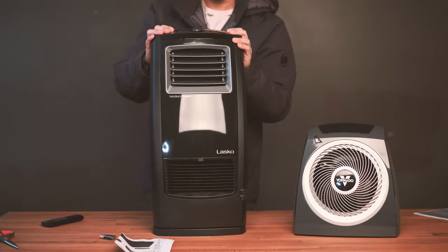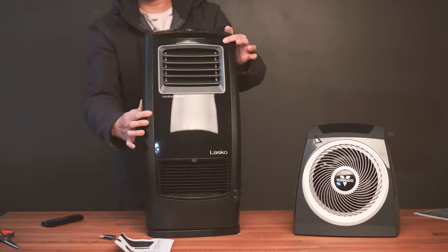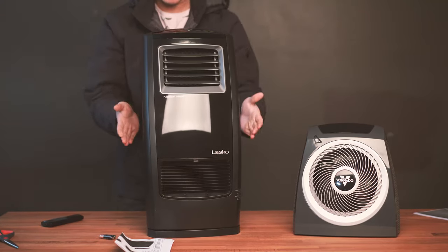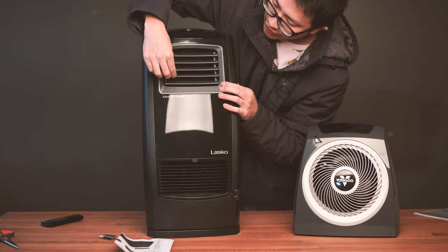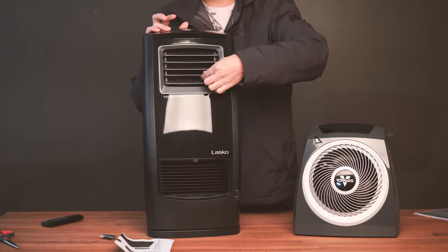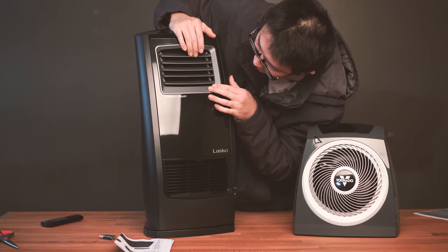For the Lasko, it does have a rotating base. As you can see, it's already turning around if I just move it a little bit. So this one definitely oscillates and it turns to heat up the room. You also have this blade over here. The angle is slightly adjustable. It's not very adjustable, slightly.